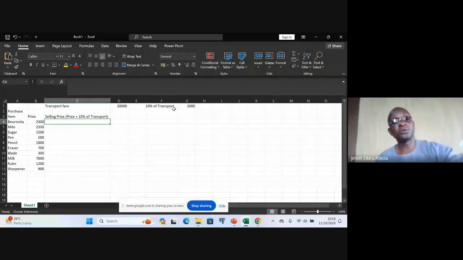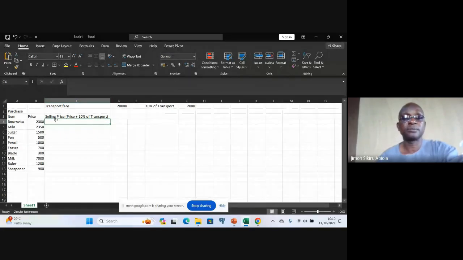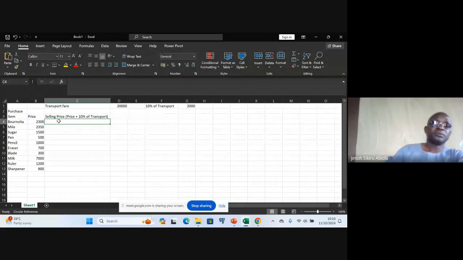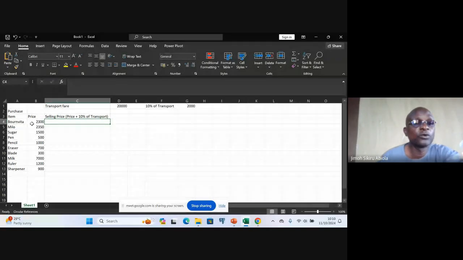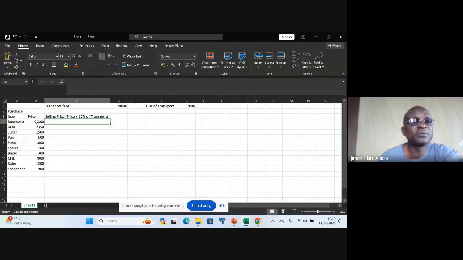So to know the selling price for Bonfita, look at this column, it is B, and this is row 4. So our target cell is B4.